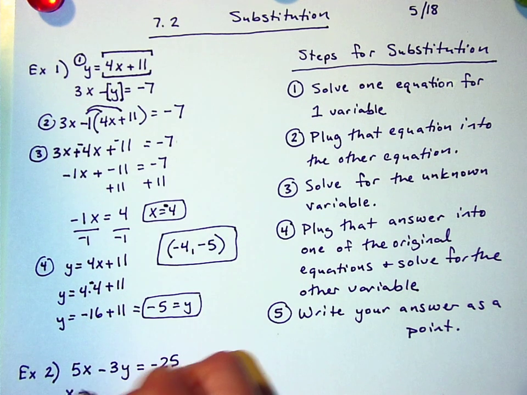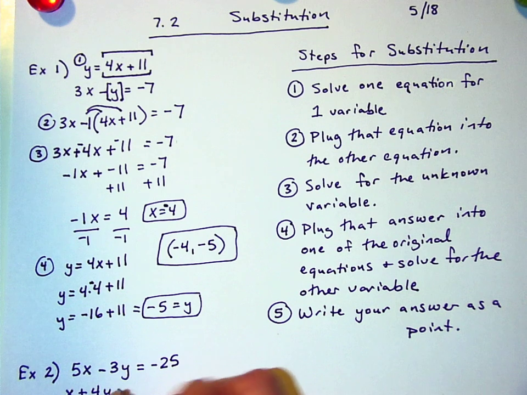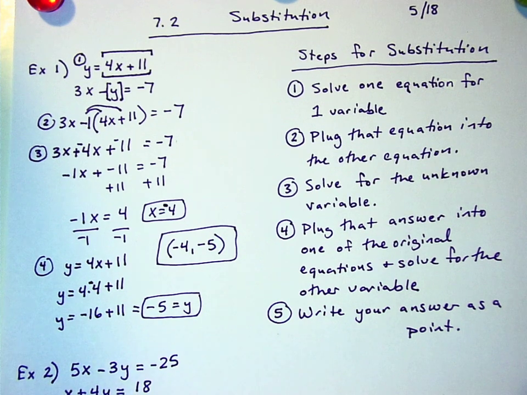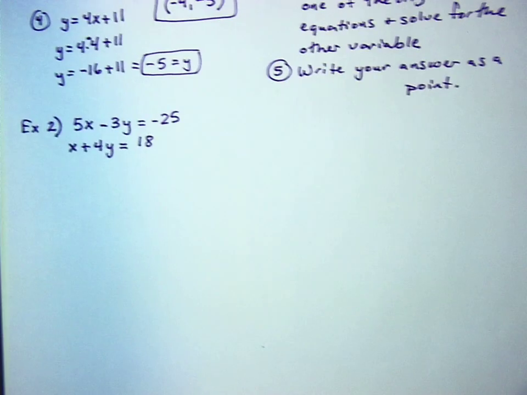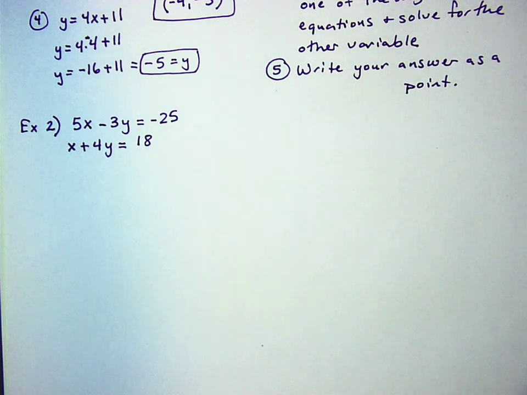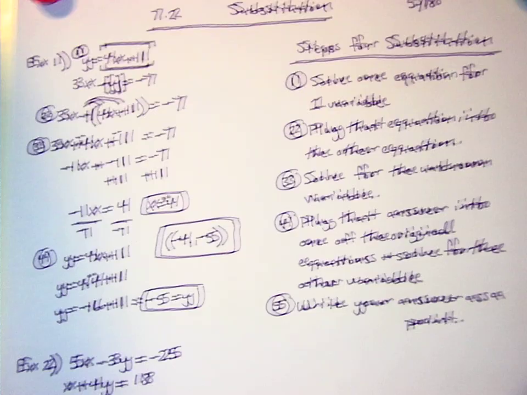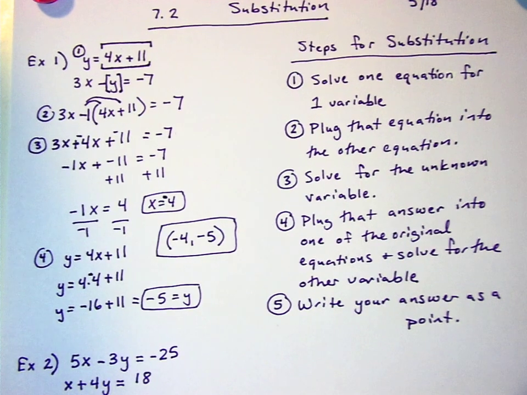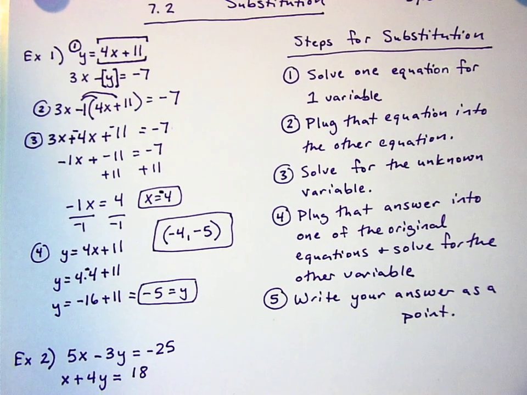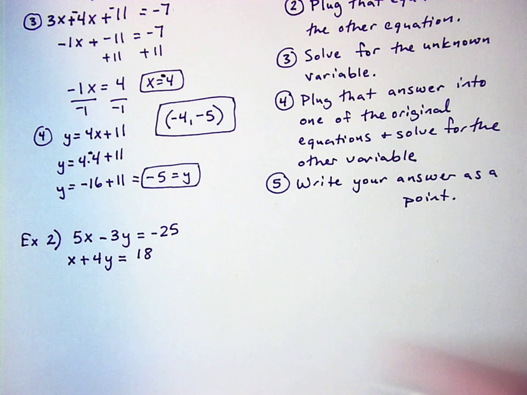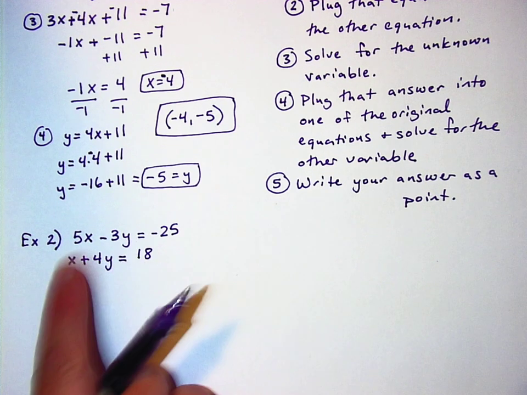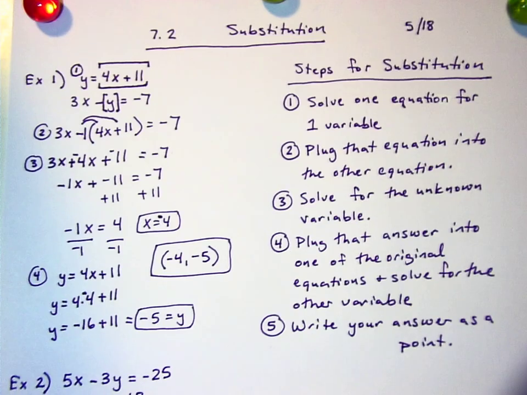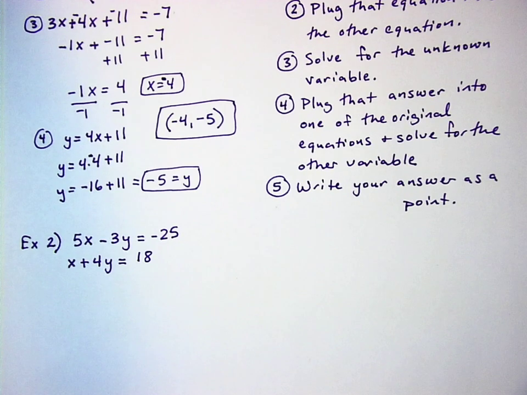Okay, I'm going to start this one with you, and then you're going to pause the video and finish it yourself. So, let's try example 2. Alright, so I'm going to be going back and forth here between the directions. So the first step says solve one equation for one variable. So I basically need to get something by itself, and it doesn't already look that way. Remember in number 1 it already said y equals, but this one it doesn't say x equals or y equals.